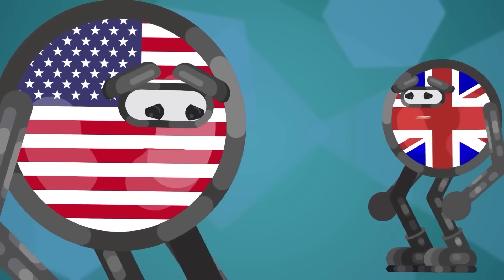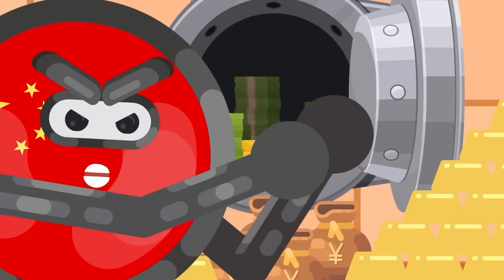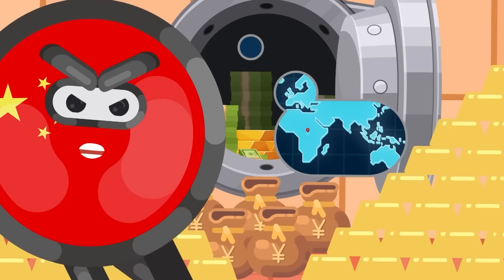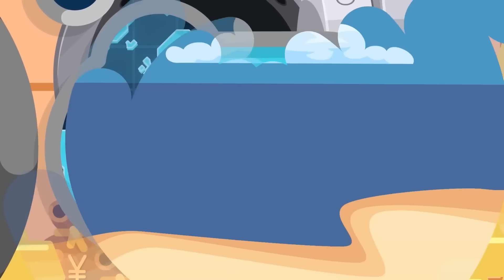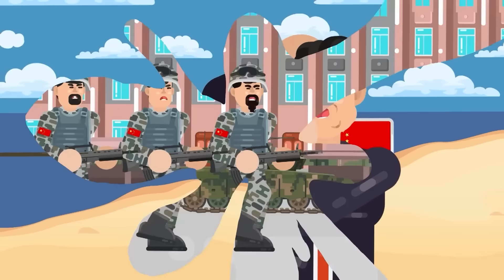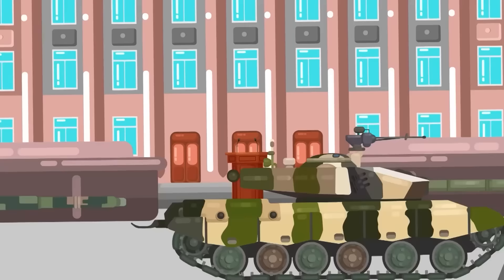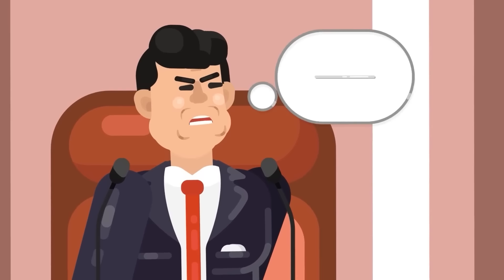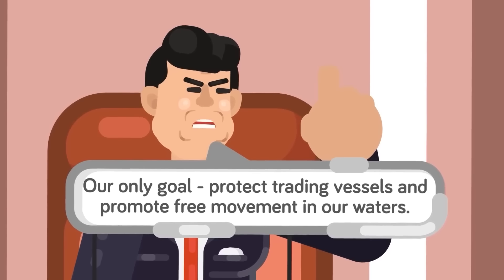The exploitation of the Nuclear Non-Proliferation Treaty by the US and UK is a dangerous thing. China's main concerns are for its well-being, just like every other nation around the world. Of course, they are more powerful than most, and they have an enormous amount of influence in certain parts of the world because of their economic might. However, this could all be put in jeopardy if Australia uses its nuclear-powered submarines to police the Indian Pacific seas. If this is a move to monitor and regulate China's trade routes, it could lead to a very real conflict in the future. Both the West and China claim their only goal for increasing their military strength in the region is to protect trading vessels and promote free movement in its waters, yet it is quite evident that much more is at stake as nuclear-powered subs are deployed in the region.